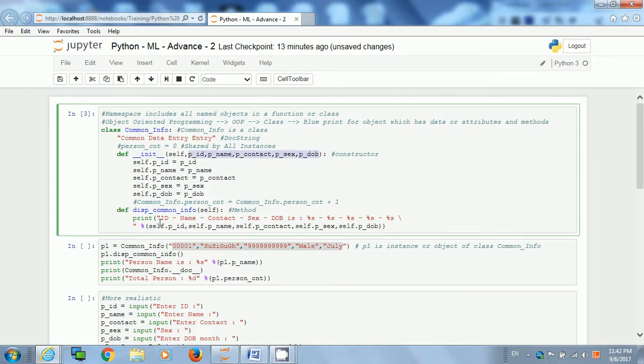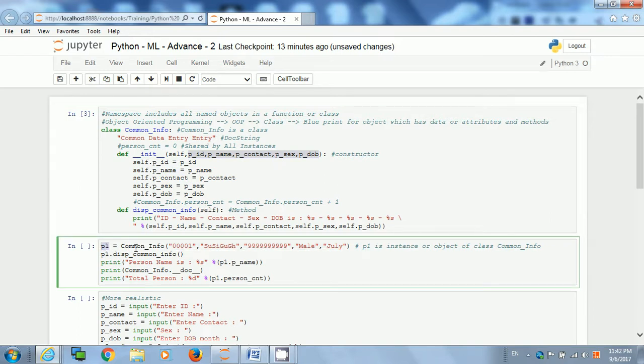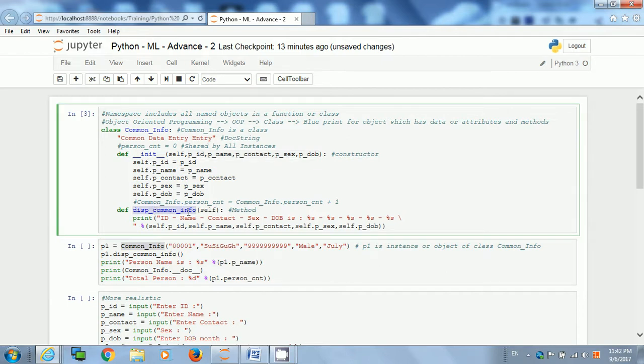Now as I already said, p1 is an instance of common info, and p1 also has this common info method, so it can be accessed from it. So here I'm saying p1.common_info.